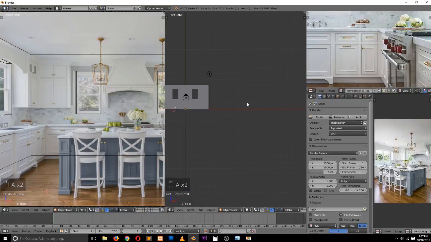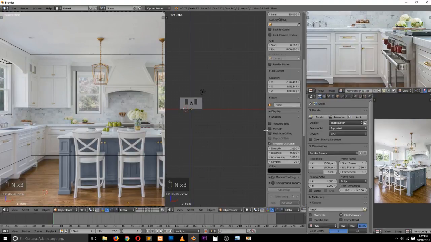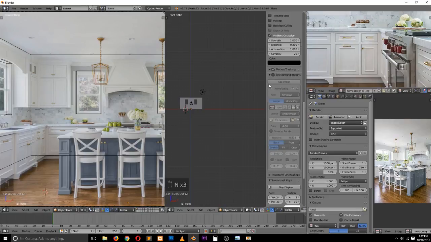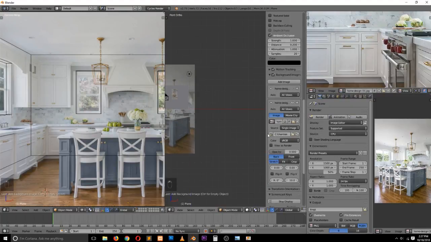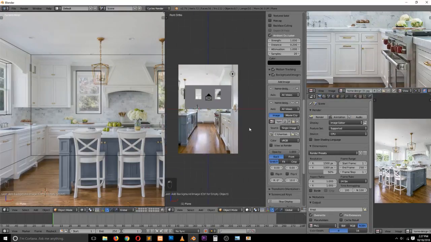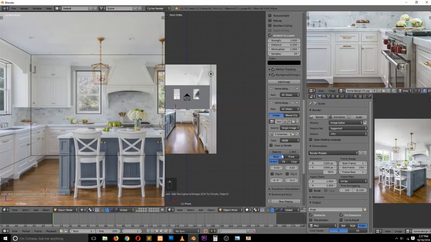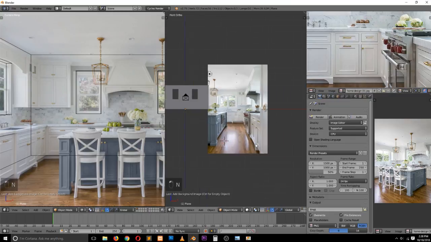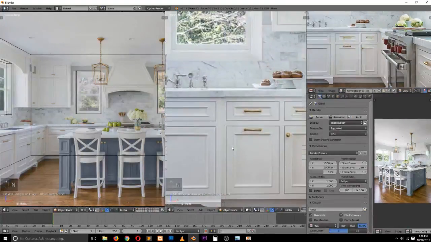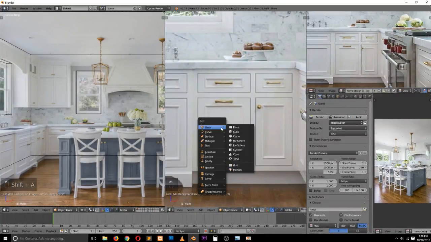So what we can do is let's add another background image. Background, a shot of this, add another background image. Now this time let's see, it's not that one. Let's try this, but we can push it around here so that we can work from here. And let's work on this here.